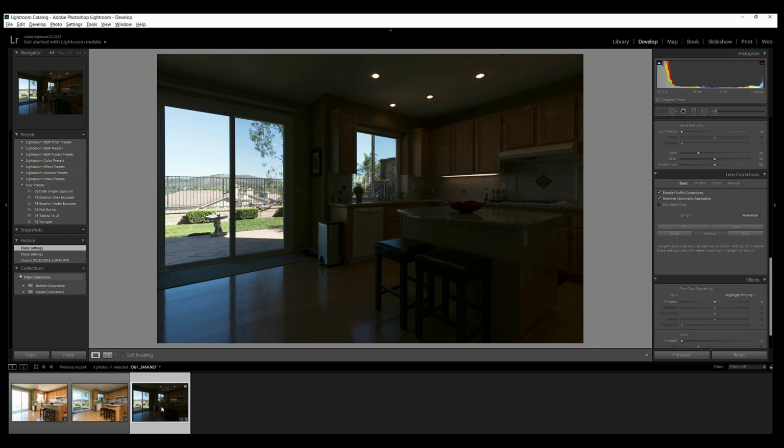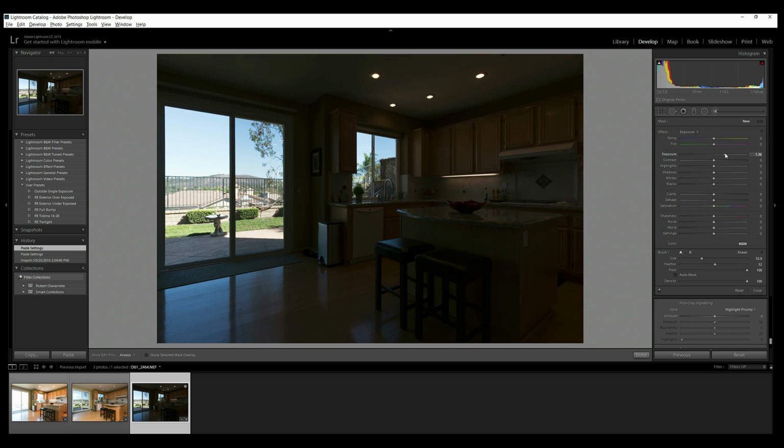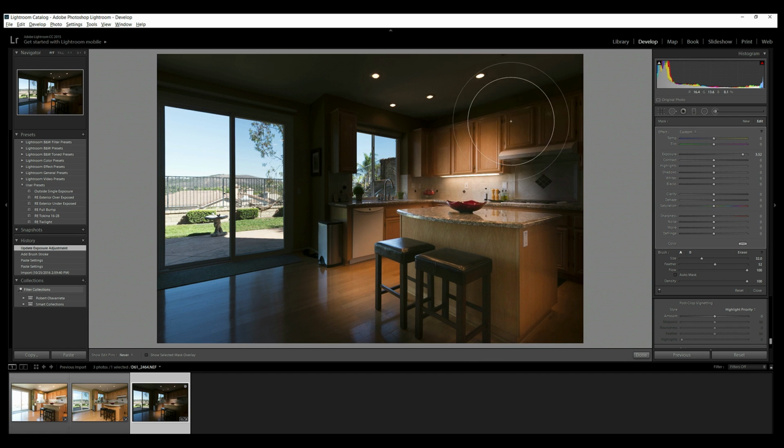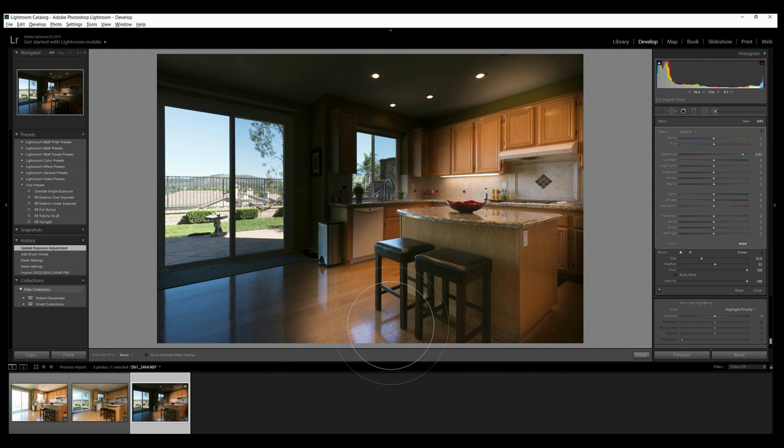This is that shot that didn't have any flash. This is going to be real hard for Photoshop to align. So what I'm going to do is select the brush tool, up the exposure, and expose a big area here. I'm not going to use any of this at all, but just go ahead and use this to help align yourself, Photoshop, when you need to. So okay, we've got that. That's all I need to do.